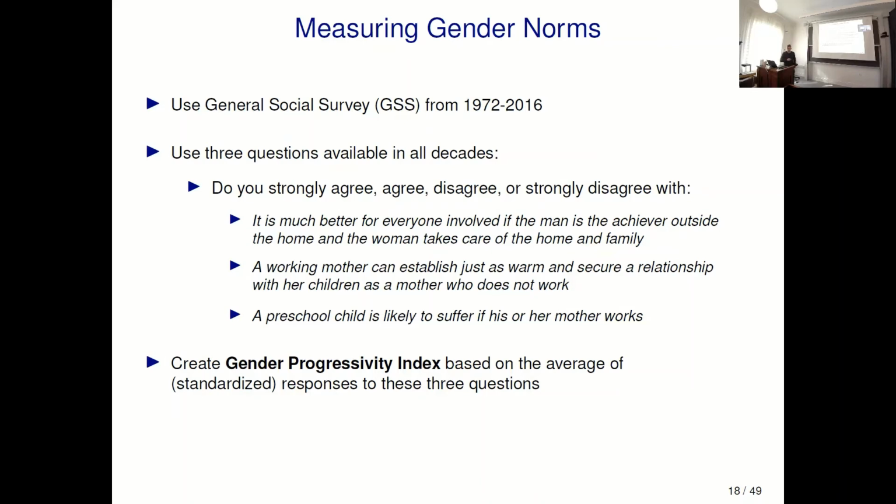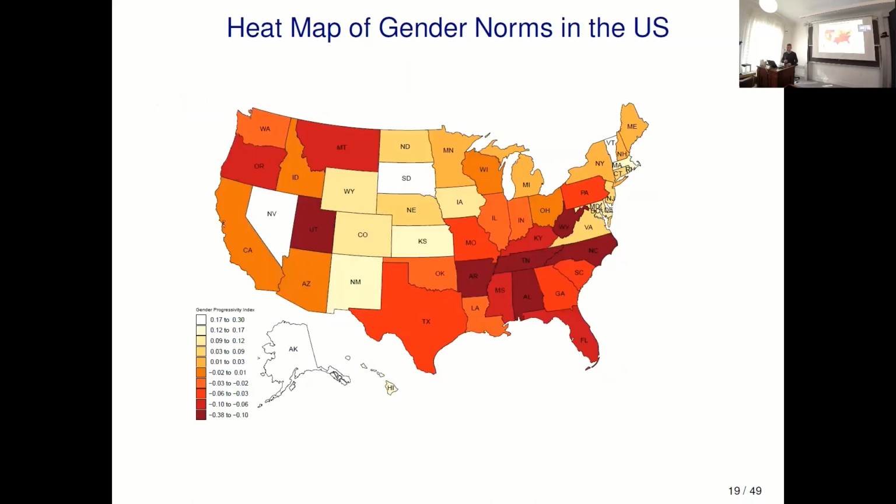If you do that, what do social norms look like in the US? So it looks like this. Here, darker colors mean more conservative, and lighter colors mean more progressive. You can see that basically the South is gender conservative. North Central is indeed gender progressive. It's also the Scandinavian part of the US, maybe that's part of it, I don't know. Utah is very conservative, exactly what we expected. And here California is somewhere in the middle, relatively progressive. Similarly, New England is relatively progressive up here.